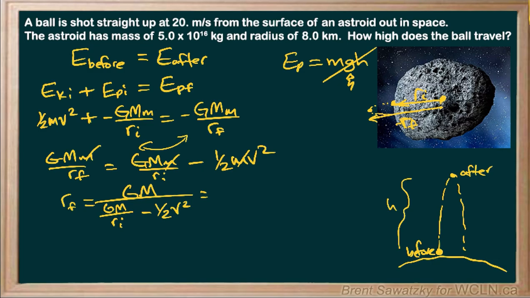And so, yeah, let's plug in some numbers. G is our constant. So we'll just leave it like that to plug in at the end. Now, we have the mass of the asteroid. So 5 times 10 to the 16 kilograms. So already in the units we want. G times 5 times 10 to the 16. Great. Now, r_i. So that we look back and the r_i would be the radius of the asteroid. So change that to meters. And then we have minus one half. And v was the initial velocity. Excuse me. 20 meters per second. And check. Okay. So we plug all that in.